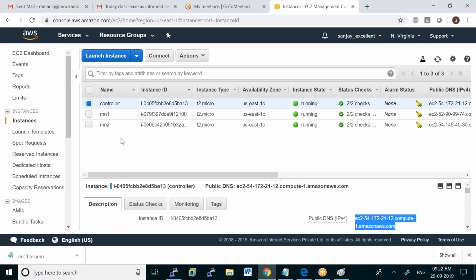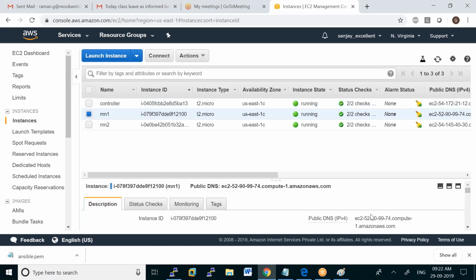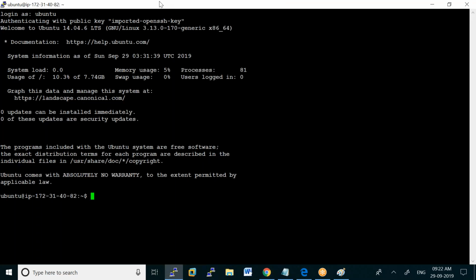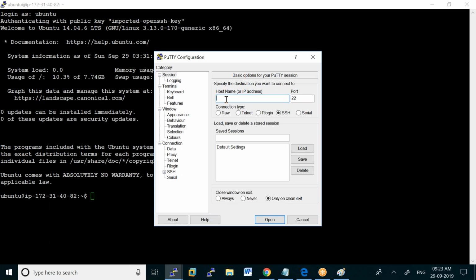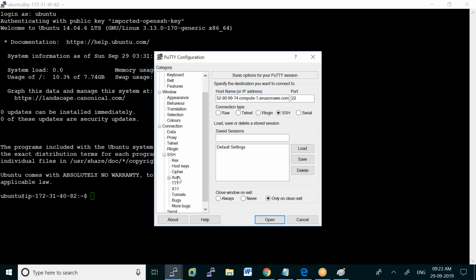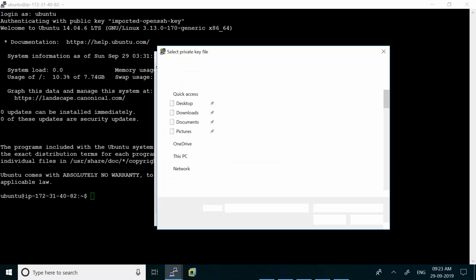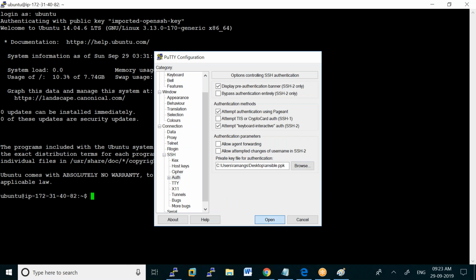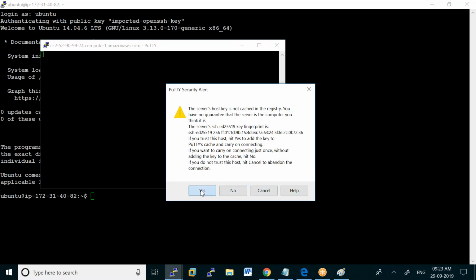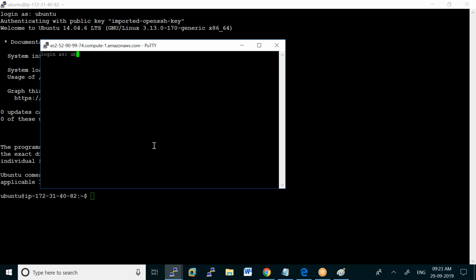first machine. Second, I connect with manager node 1. Copy. Okay. This is manager node 1.